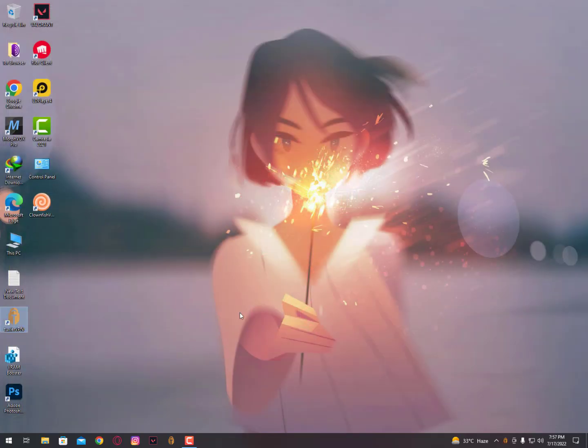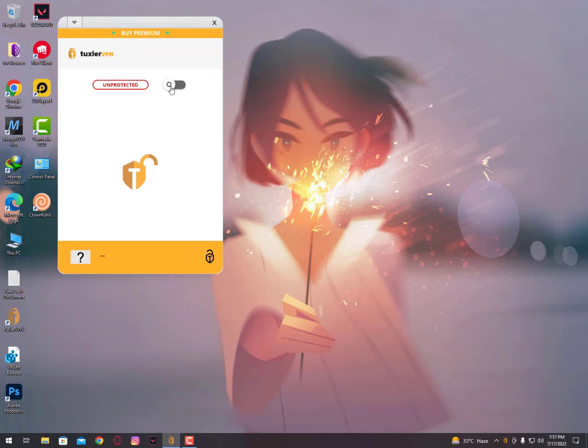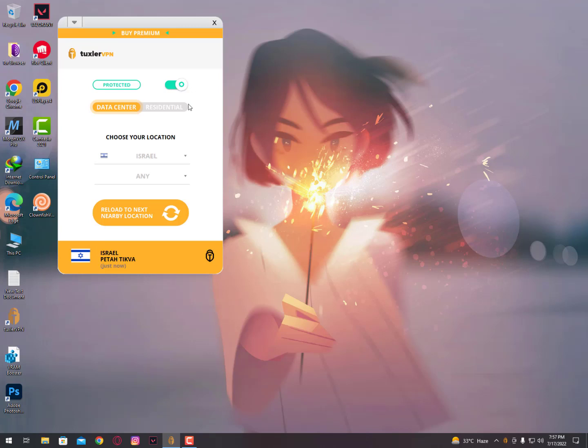You can see here, I'll show you, just open it here. Now you can see first it will load your exact location. Just click here to connect and you will get a lot of free VPN IPs. Here you can see Australia, Belgium, Canada, France, Germany, Hong Kong, India, Israel, Japan, Netherlands, Singapore, United Kingdom, United States. So there are a lot of free VPNs. Not only these countries, actually you can also change the city. See here, you can also change the cities.